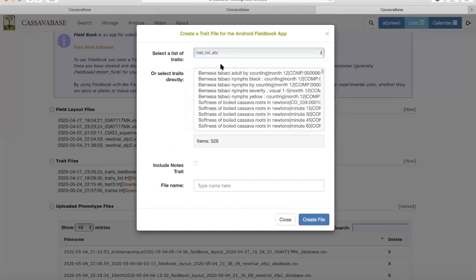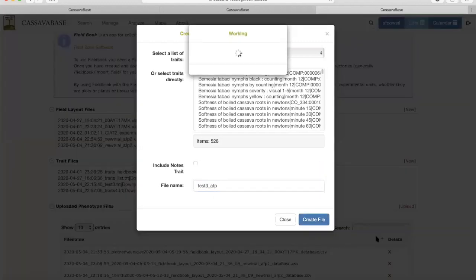I can also use one of my private lists that I may have created previously, for example, in the wizard. So we'll create a file. And it's working.